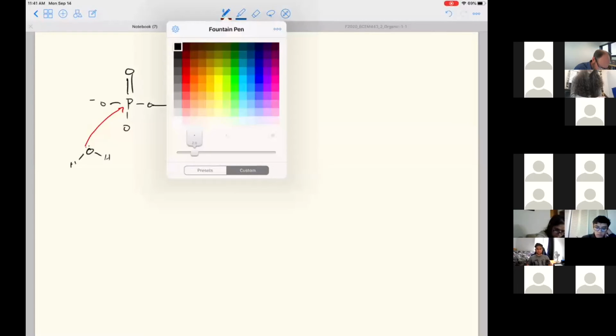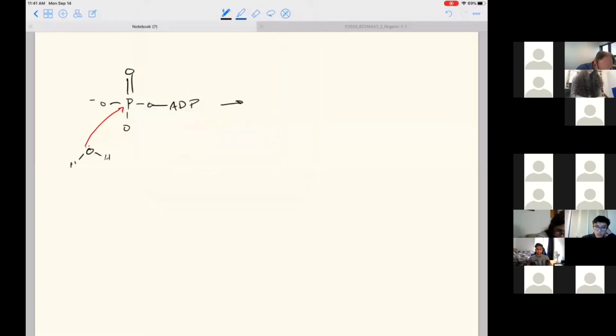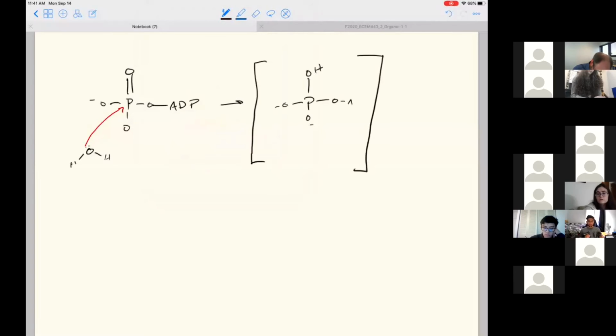But this is actually going through an intermediate form that we talked about last time, and that intermediate form looks like this. It goes through a step where the phosphate has that O minus, O minus, O, ADP. And you have your water sticking out there. This is the OH. If this looks like a Texas phosphate, the answer is it has f orbitals, so it's allowed to be Texas.